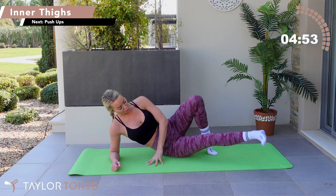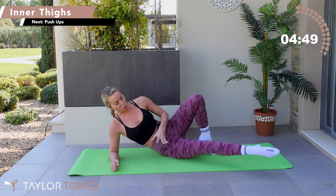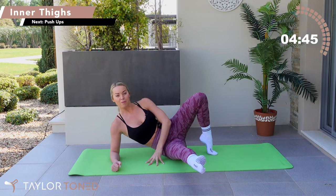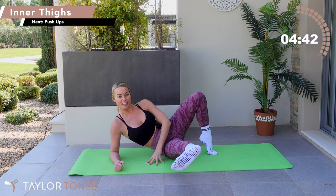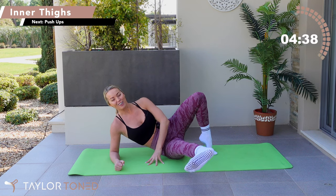Just give me two. Now last one, you're gonna hold there. You're gonna point the toe and you're gonna bring that toe right round towards me. If you're still on the diagonal, stay there. If you can make it harder, bring the foot round, flex the foot, little tiny presses up. Maybe jump that time. Little lift, little lift, little lift.